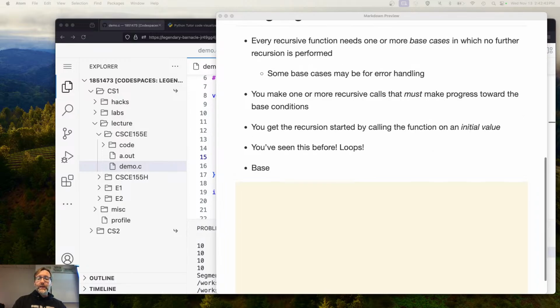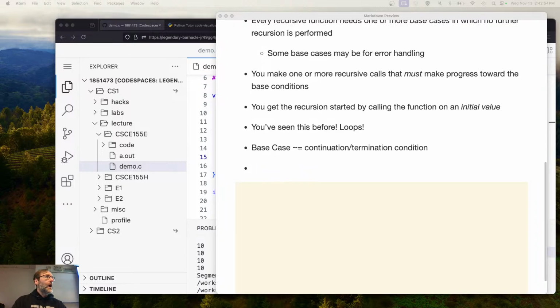A base case is almost equivalent to a continuation or termination condition. Once you reach that termination condition, then the loop stops. Making progress toward a base case is the same thing as making progress toward a terminating condition in a loop.